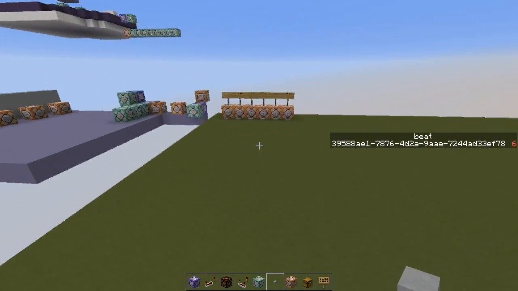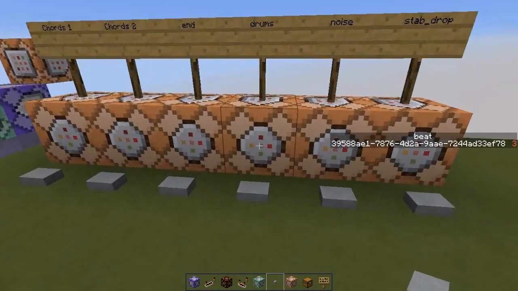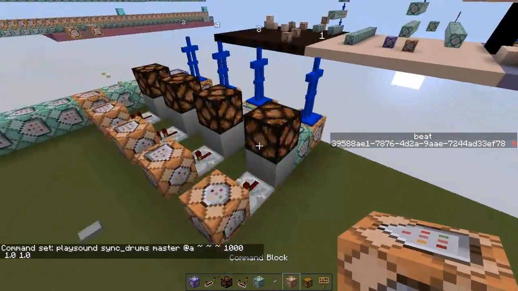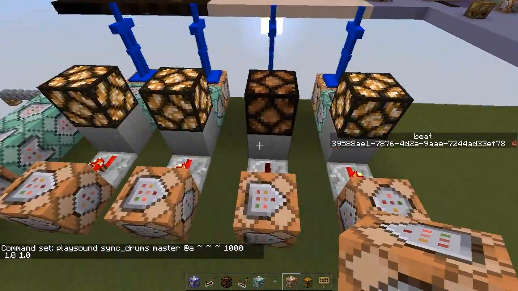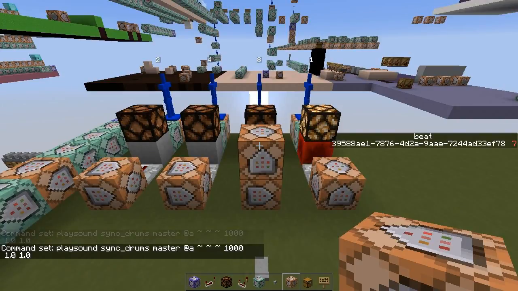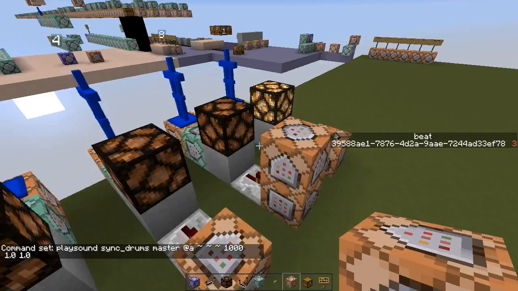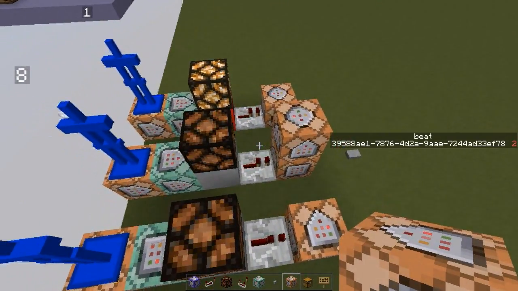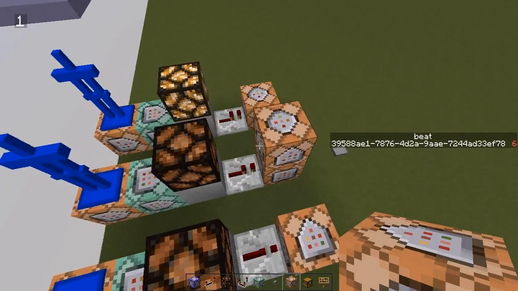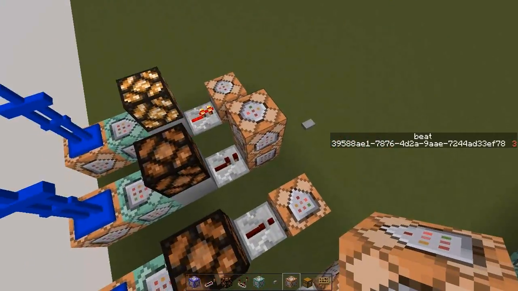Out of interest, I think all of these are actually longer than 8 beats. Let's try the drums. This may be hideously noisy. Let's just find out what happens. Essentially, I think this is probably a 16-beat track. But you can see how they're lining up and they're always being played at the right time. It's kind of cool.